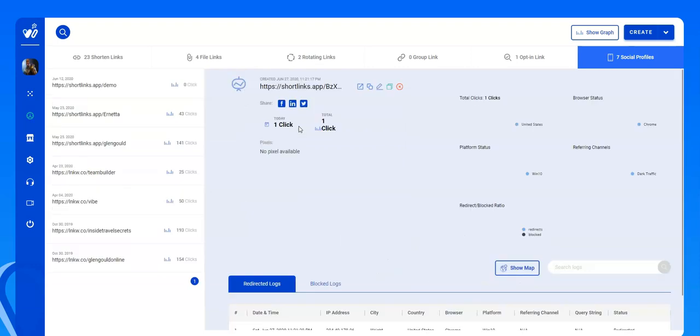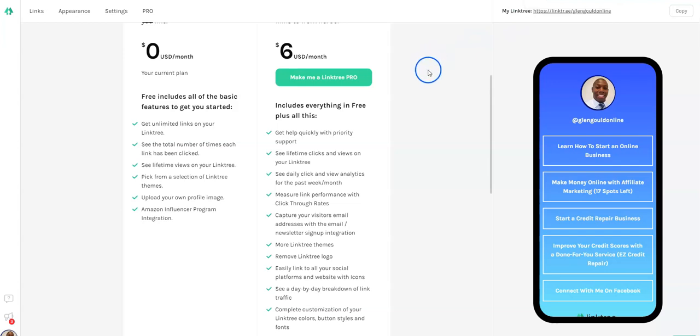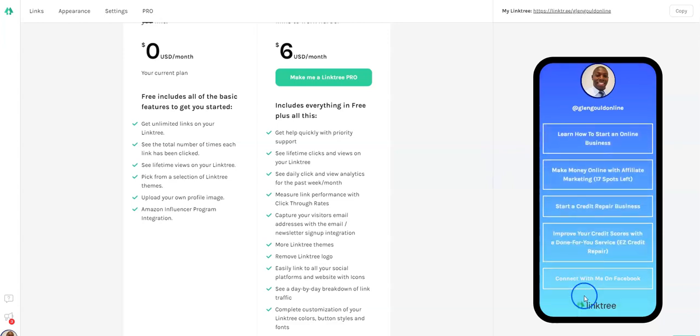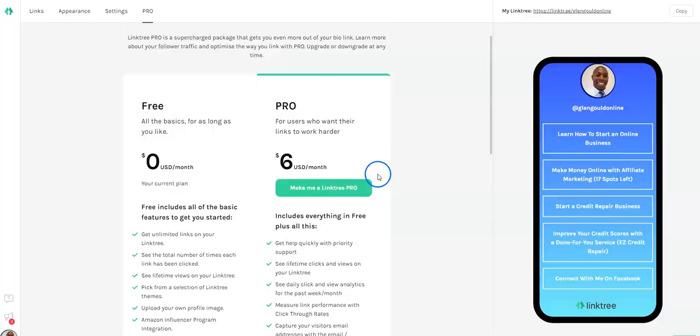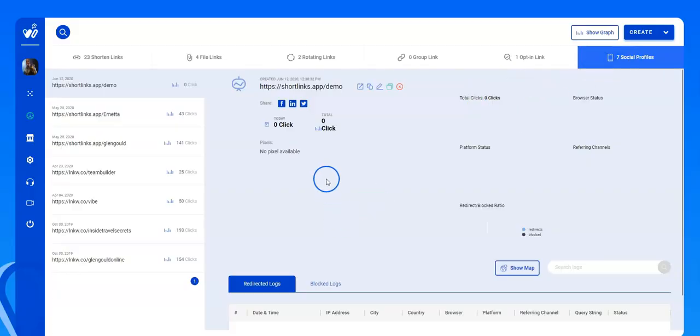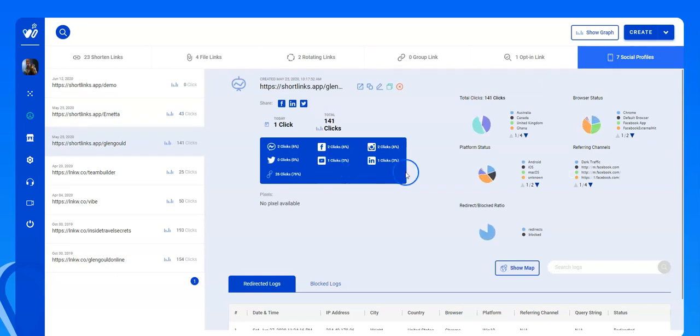This is a very powerful tool, very similar to what people know as Linktree. And with Linktree, you have some options. They do track the data and whatnot, and you can have customizable buttons and all of this, but they're missing a few key items. On your social profile, let me just upload one real quick so you can see.